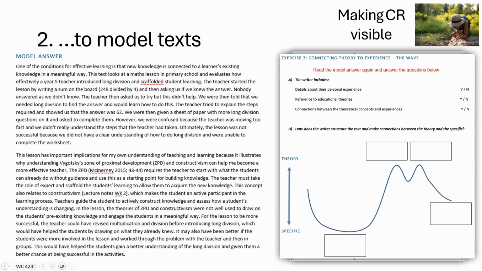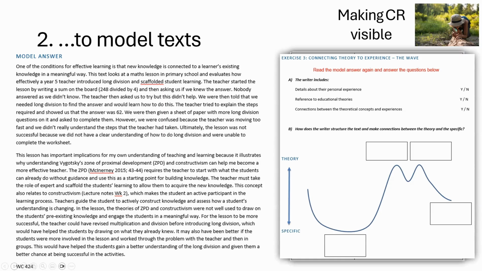I'm sorry, I meant the departure point theory about, one of the conditions for effective learning is new knowledge, that sort of thing. That's not really considered the theory they were supposed to be drawing on. Is that why there's no box for that? Yeah, there was nothing. It was just a loose concept. There was nothing explicit about that particular terminology there, or not that I picked up on.